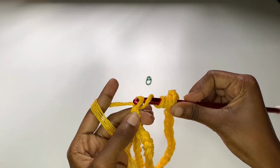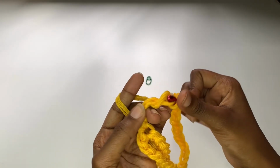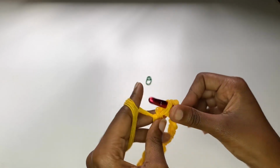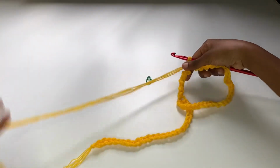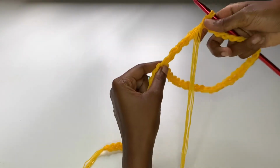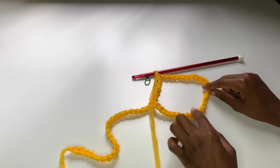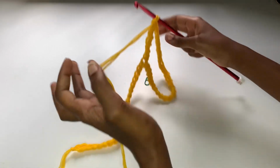Okay, yarn over again, pull through 2 loops, yarn over, pull through 2, yarn over, pull through 2. So we have done this 6 times. Okay, yarn over, pull through 2. This is the 6th time. So you're going to do that. By this point, you have a box already, and remember that 29 stitches we left, that counted as the chain 6. Okay, and then the turning chain 6, and then the chain 12 to make the big box.